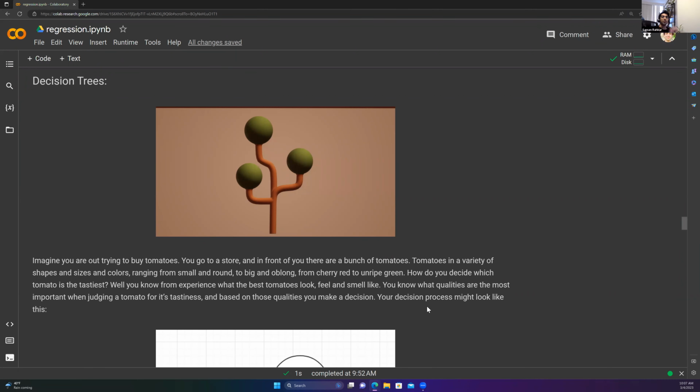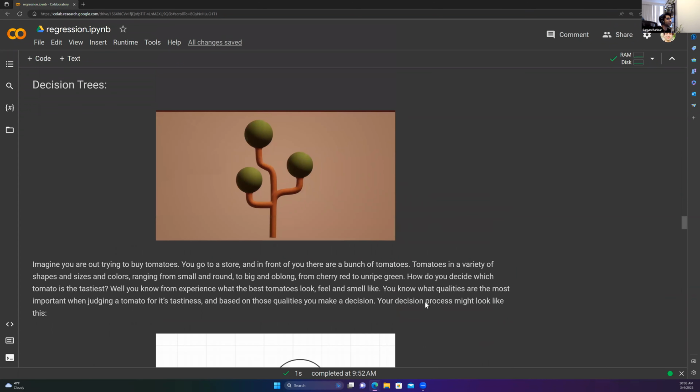So you start with one fruit, you pick up one, for example, apple or orange. You look at its shape, you make a decision, and based on the next decision, you give it another branch. You would say, okay, the color looks good. What else do I care about? The size. Does the size look good? Yes. And then eventually you make your final decision.